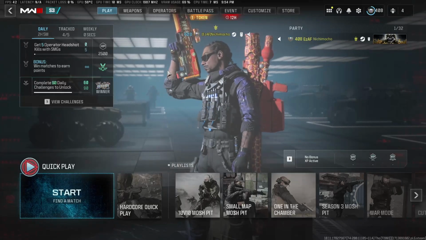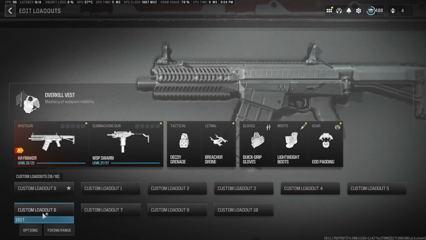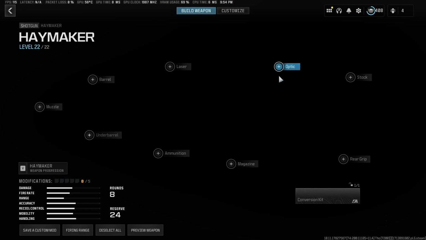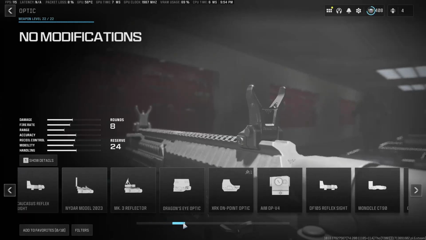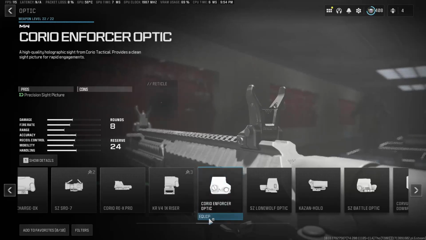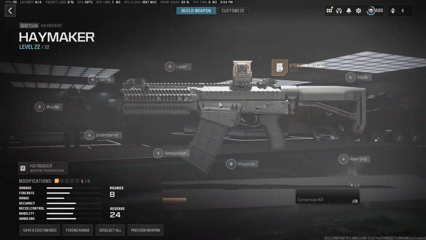Hey guys, so today I'm going to be showing you how to get the invisible gun in MW3 multiplayer. So you're just going to go to create a class, edit, gunsmith, go to optic, and I've tried using random optics and sometimes it doesn't work. So I usually use this one here, X10 ERX10 Mini.